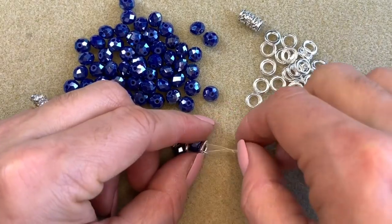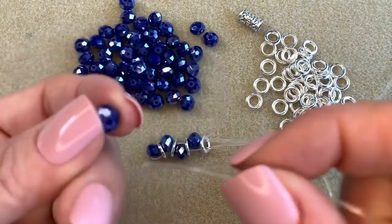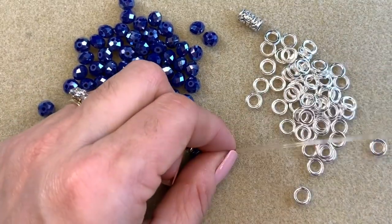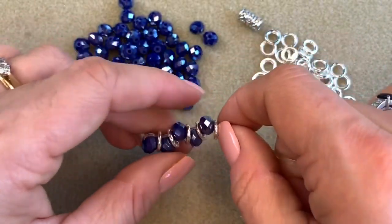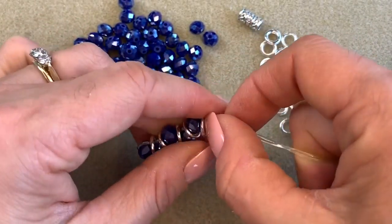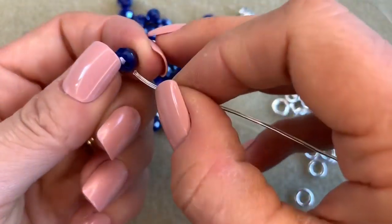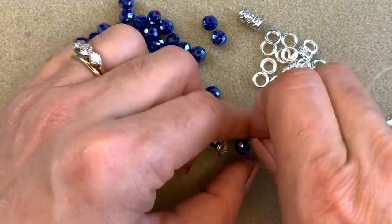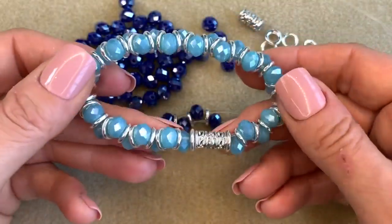So I'm just going to continue adding beads and jump rings until my bracelet is long enough that it's going to be able to stretch over the widest part of my hand. I'd say my hands are pretty average size and not small, because my hands are quite wide across here. And you can see there's my bracelet here.